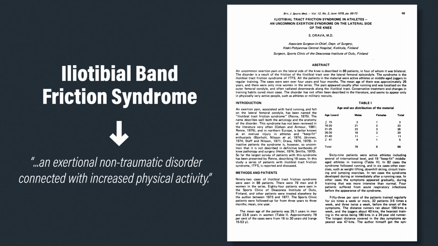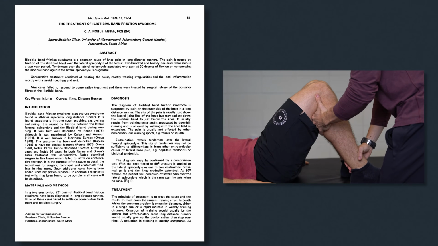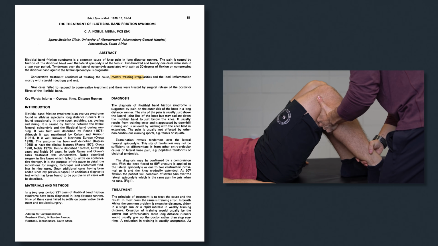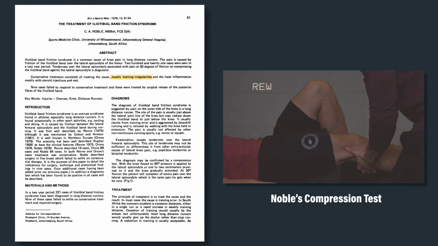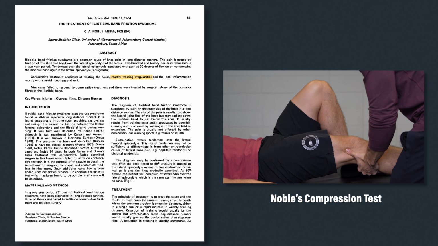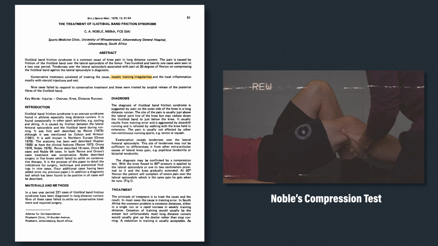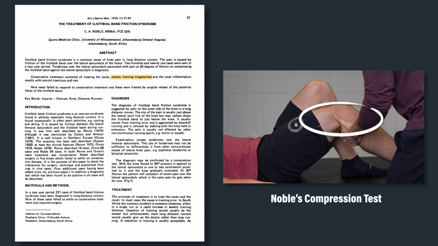In 1978, Dr. Arava supported these findings with 88 patients of his own. He described iliotibial band friction syndrome as an exertional, non-traumatic disorder connected with increased physical activity. In 1979, Dr. Noble expanded on this idea by explaining that it is usually the result of training error and developed a diagnostic assessment in which the clinician applies direct pressure to the lateral epicondyle and brings the knee from a flexed position to an extended position. A positive test would recreate the patient's symptoms, usually at about 30 degrees of knee flexion.